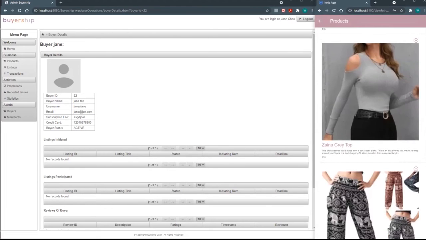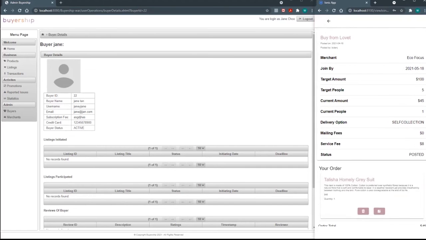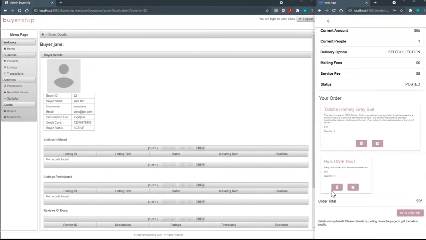And they can click on the plus icon to add an item to their order. After adding the item, they can refresh the page and their order will be updated.